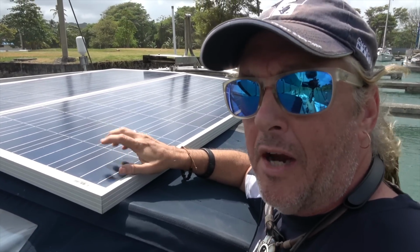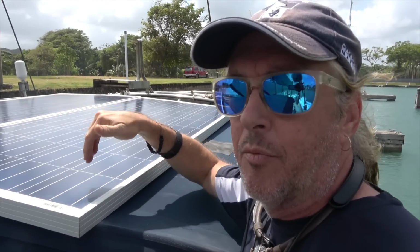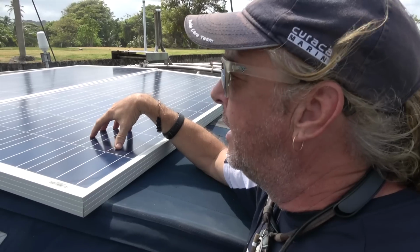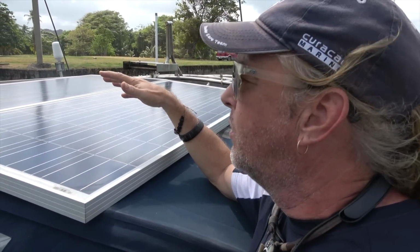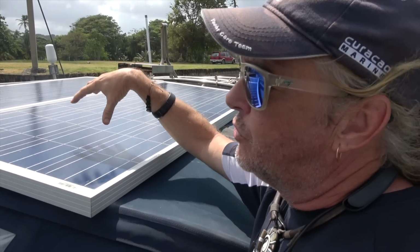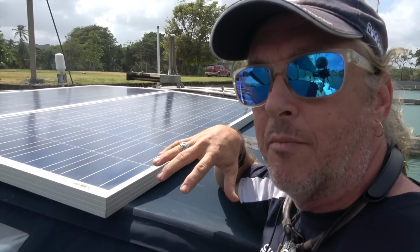Right now they're all hooked up in parallel, but eventually when we get the new solar controller, we're gonna hook them all up in series, and that's gonna put them at about 54 volts, whereas right now they're 18 volts per panel. So we got them all in parallel right now, and each panel puts out about 8 amps total. When the sun is on them like now, we get about 22 to 24 amps just out of these 3 at 12 volts directly into the batteries.